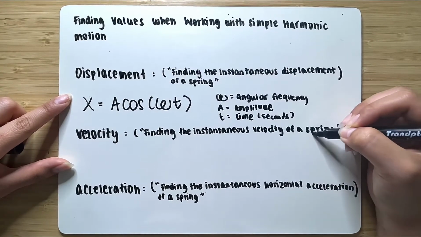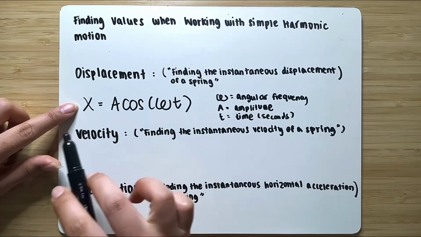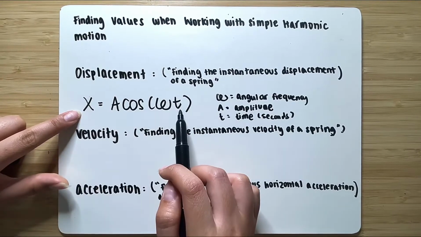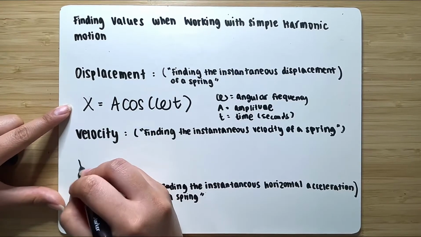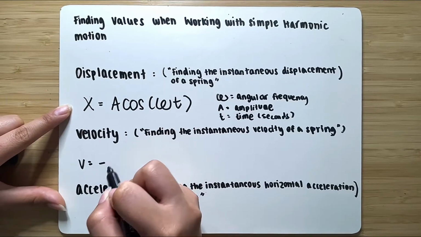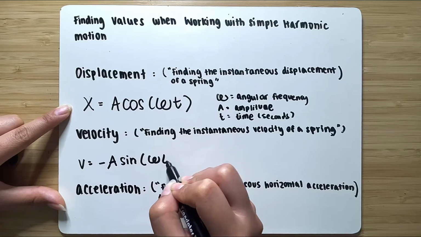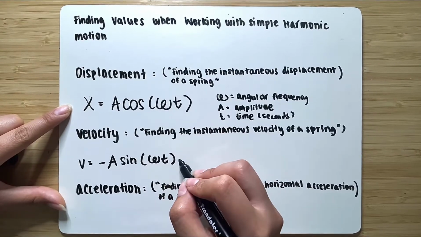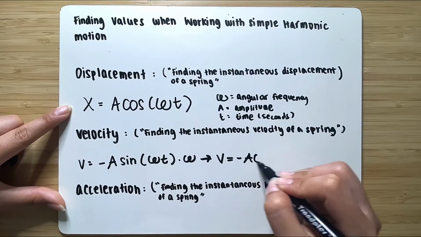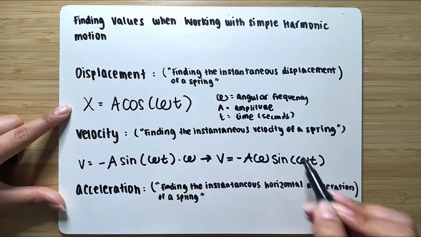Now, when you find velocity, it's going to be the same thing as displacement, but all you need to do is remember this equation. Because once you know the displacement, you could find velocity and acceleration, because velocity is just the displacement, but you derive it in terms of t. So velocity is going to be, derive this in terms of t. Derivative of cosine is negative sine, so you have negative A sine omega t, and then derive this inner part in terms of t, you get omega, which means velocity is equal to negative A omega sine omega t. Okay, and now you know what these stand for.